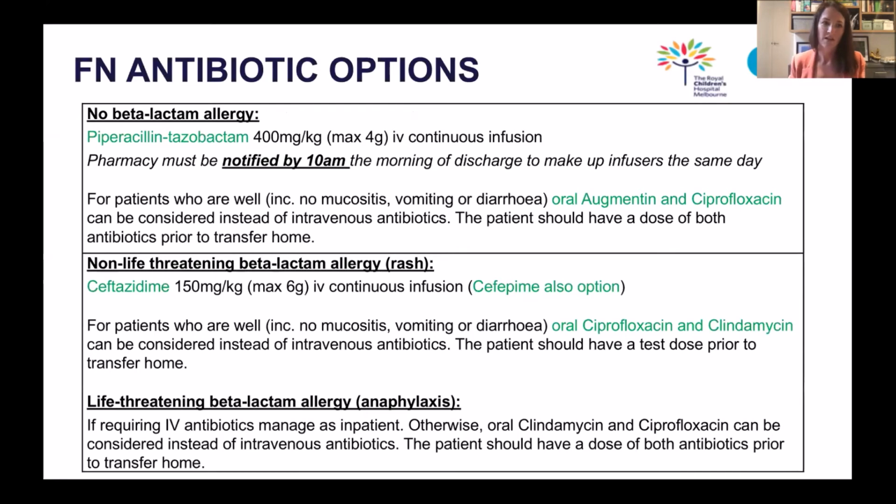So now shifting slightly and thinking about the antibiotic options for this home-based management. One of the unique things, and I think that this will potentially be discussed later, is that children are not little adults, and swallowing tablets and multiple tablets or a big volume of not nice tasting syrup can be quite difficult in these kids. And we initially opened our program using IV antibiotics and using that standard pip/tazo antibiotic, which is recommended for febrile neutropenia care, with the options of augmentin and ciprofloxacin for children that can take that. And then we've got some recommendations that if patients have beta-lactam allergy, for ceftazidime or cefepime also being an option.